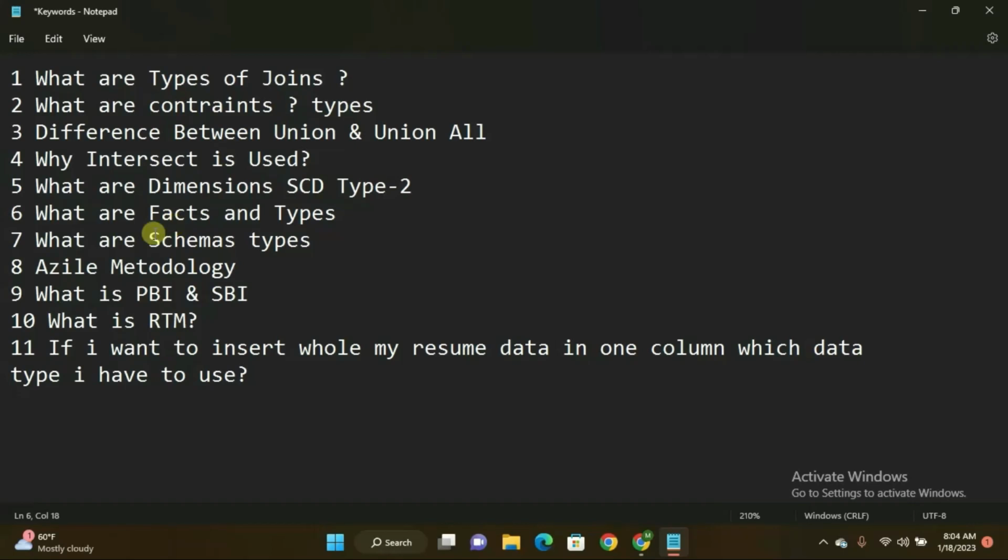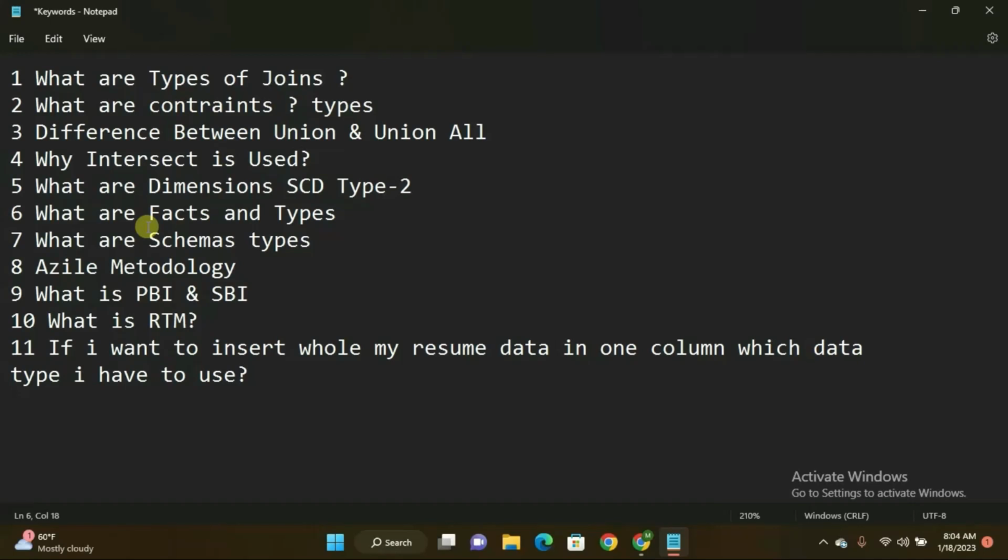Okay, so additive facts means what? The fact value is going to generate by considering all the dimensions, is called as additive facts. Okay, so then what is semi-additive facts? The fact value is going to generate by considering only few of the dimensions, is called as semi-additive facts.